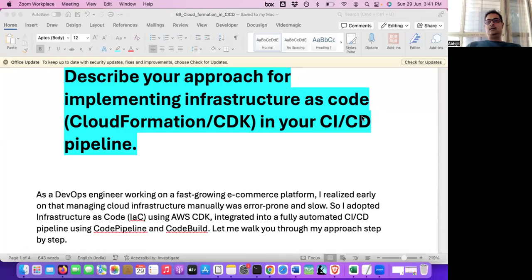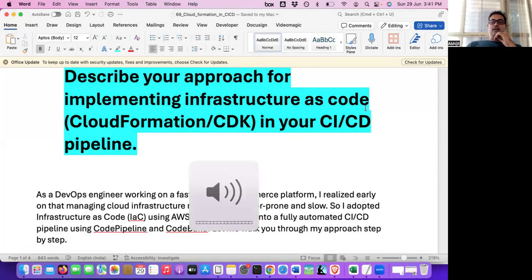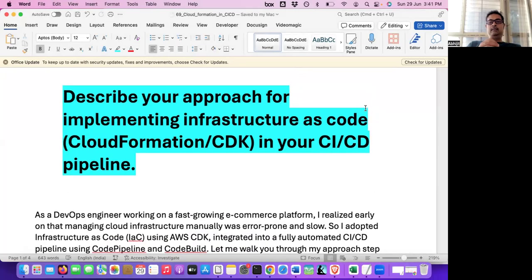So let's start with today's interview question. Let me share my screen. So the question is: describe your approach for implementing infrastructure as code in your CI/CD pipeline.